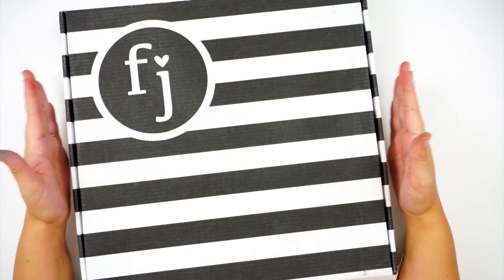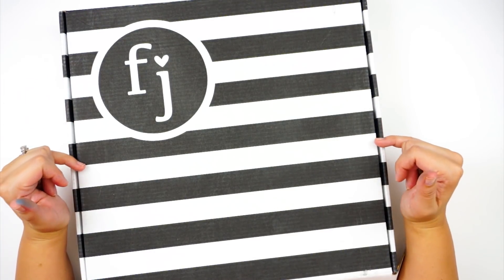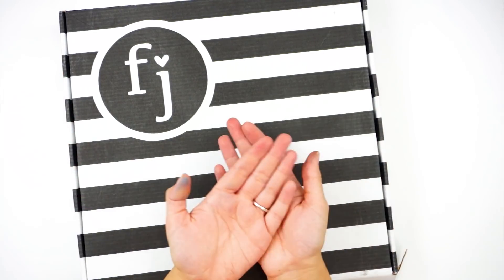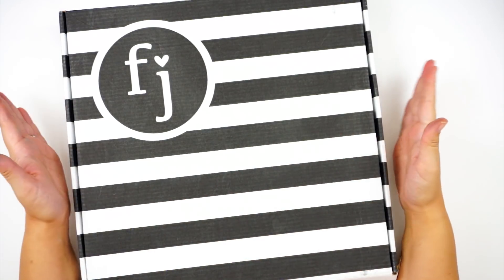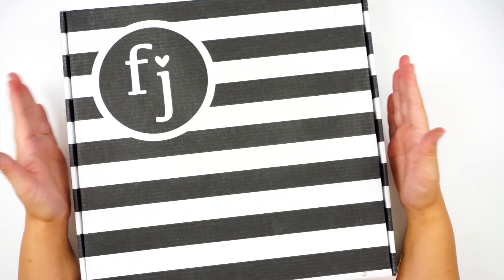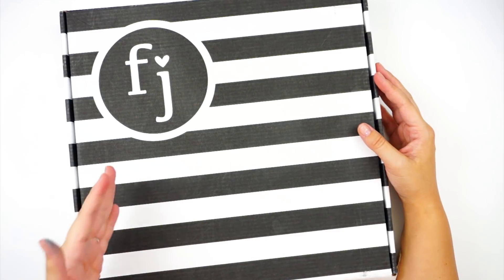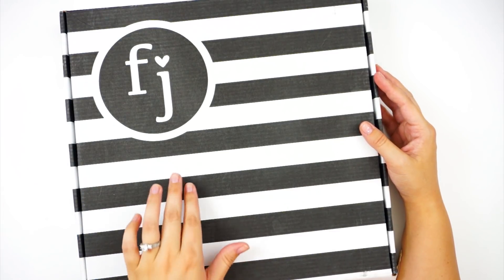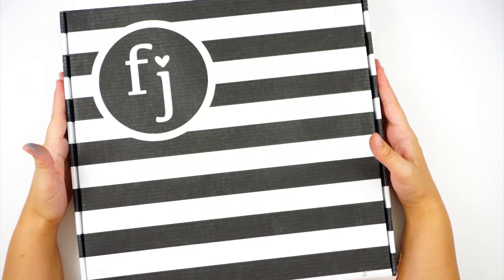Hello everyone, it's Lindsay, and today I have another unboxing for you. I have the Felicity Jane kit for the month of August. Excuse the ink — I was doing swatching and stamping so I've got ink all over me, but I did want to go ahead and unbox the August kit for you so you could see what all comes in the box. I'm not an affiliate or on the design team with them; I just love their kits. The link in my description box is the affiliate link for Andrea — she's Retro Hip Mama — so if you shop that link it does help support her.